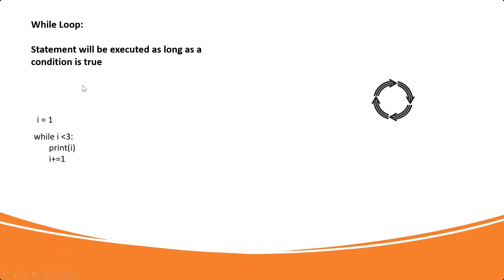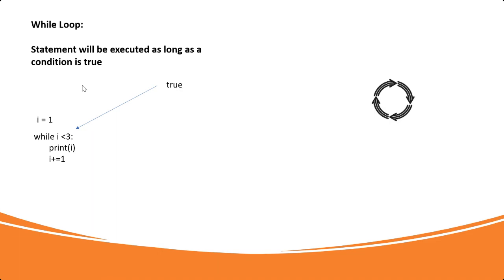Okay. Let's say this is basically our while loop. I equal to 1, while I less than 3. This is our condition. I less than 3 is our condition, and then we have a statement inside it. So what will happen? First of all, I equal to 1 will be initialized. After that, a condition will be checked. If the condition is true, it will gain entry to the statement that is there inside the while block.